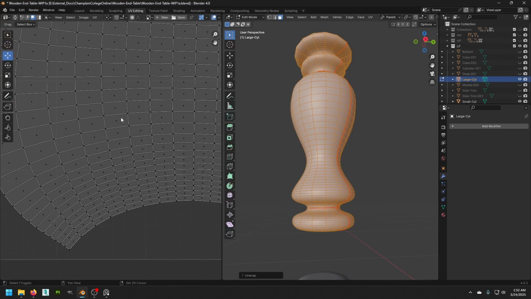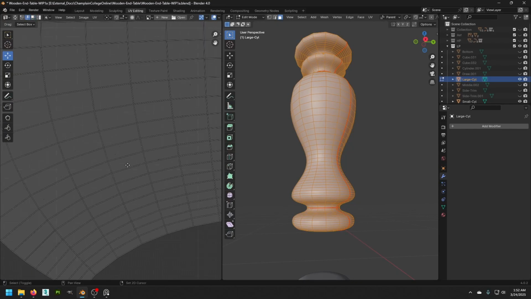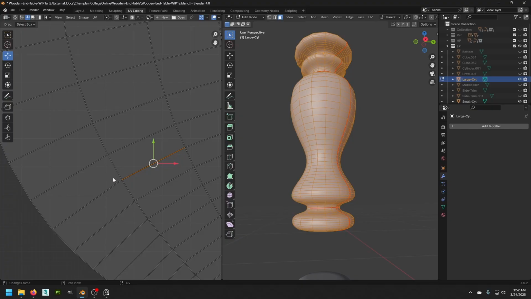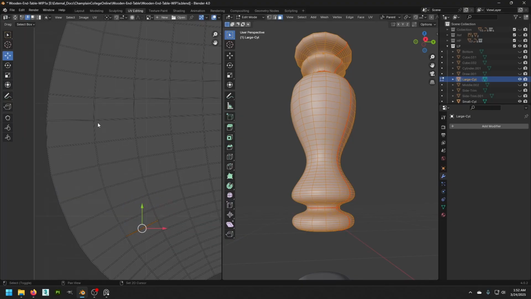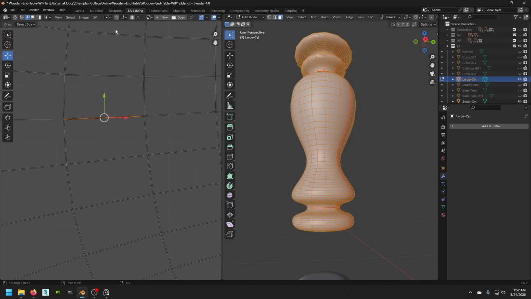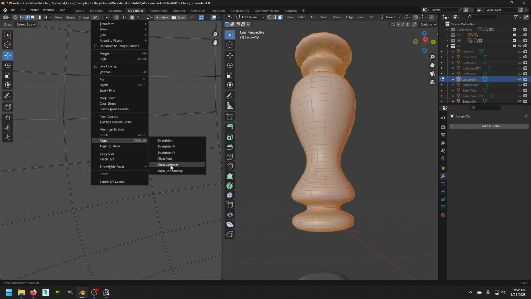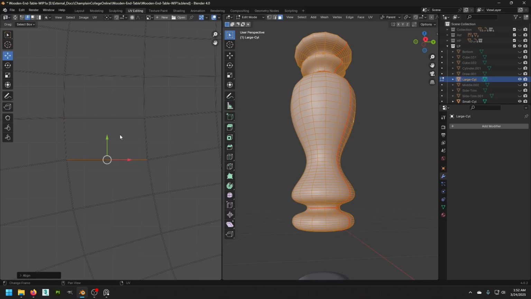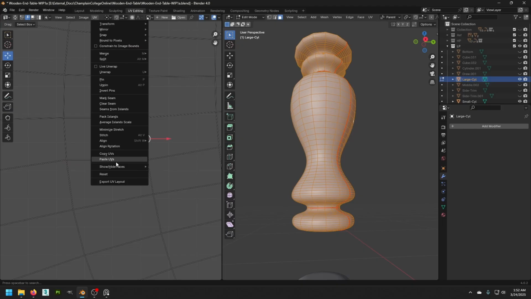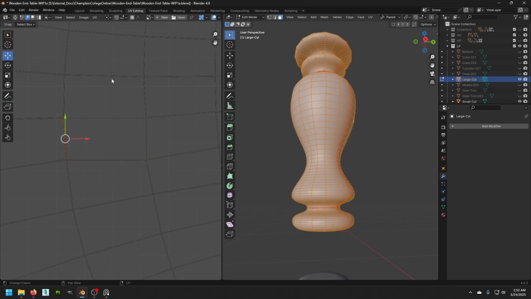So we're going to take one of these. So let's say this. Let's go with this one, and we'll do our alignment with the horizontal. Align vertical.